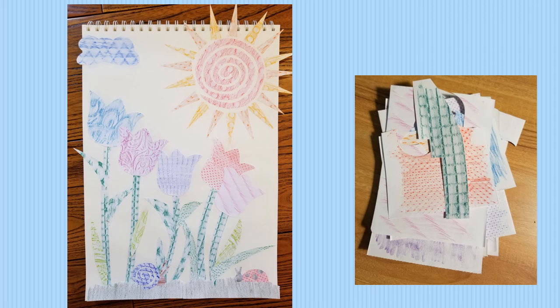If you do your visualization and you cut your pieces and then you put it away and you come back, you can do the gluing and all of that later. You don't have to do this all in one time. It does take a long time to plan and to get it all down on paper. The most important thing is you have fun doing it.